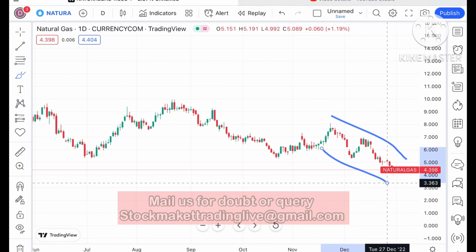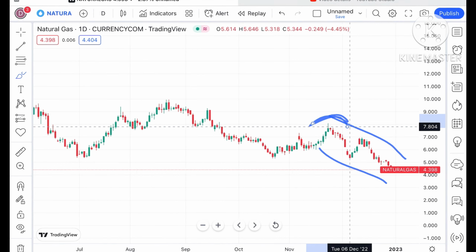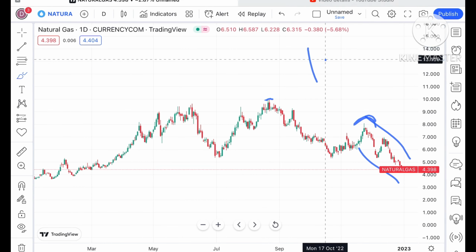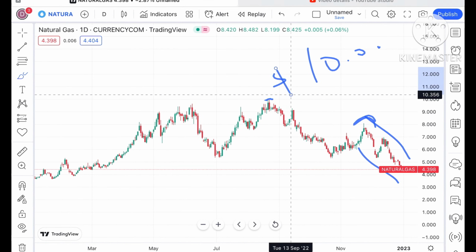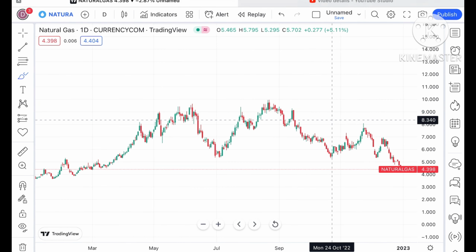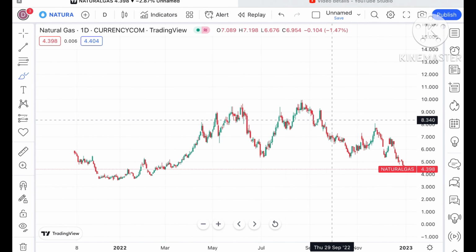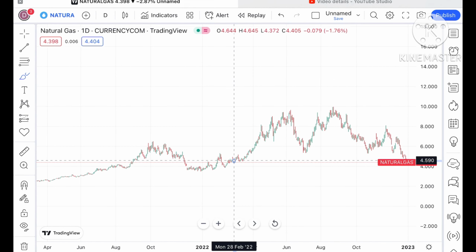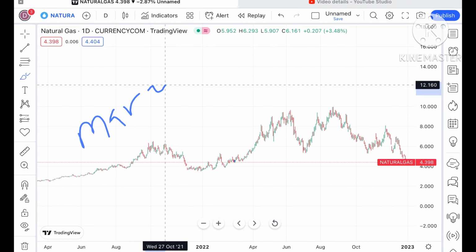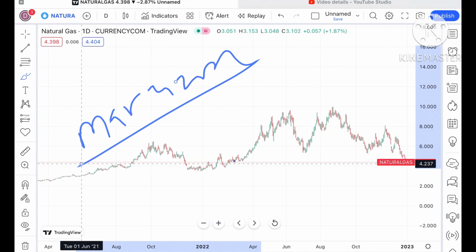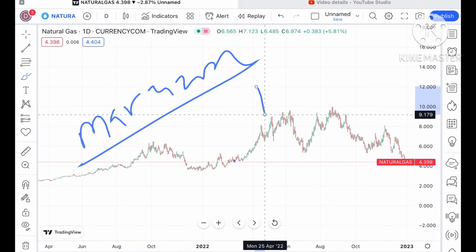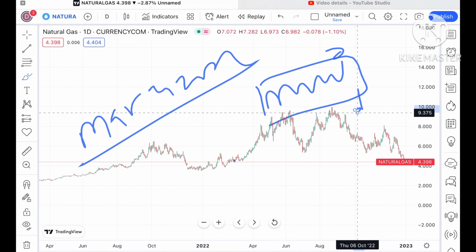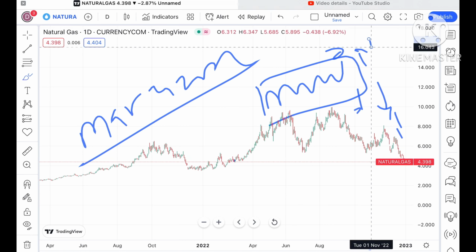Okay, now if you look at this particular chart, the overall trend we have seen is a continuous downfall. And this downfall, after making a high of around $10.009, from there there is a continuous fall we have seen. And if you look at the other chart also, previously we have seen this data, this level has not come since March 2021. So the probability is very high, as I have already explained, that if there is a zone breakout upside or downside, there can be a fall downside as well as an upside.